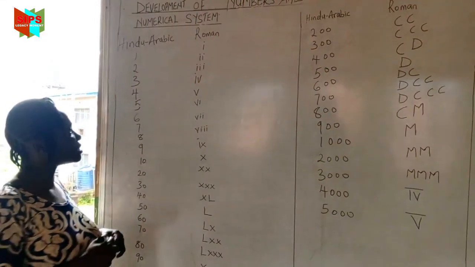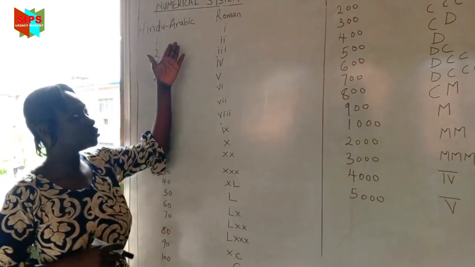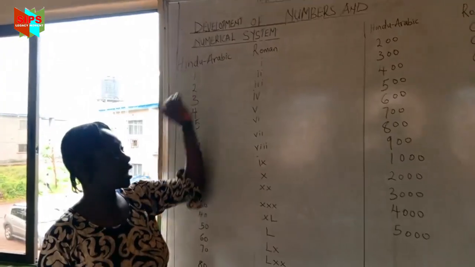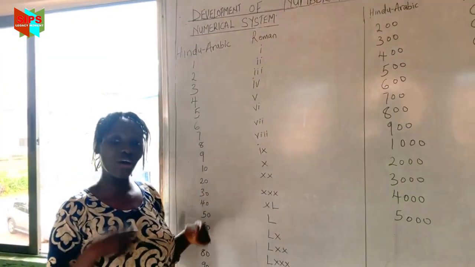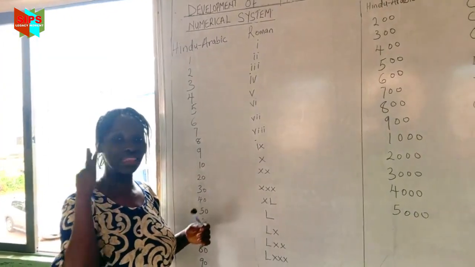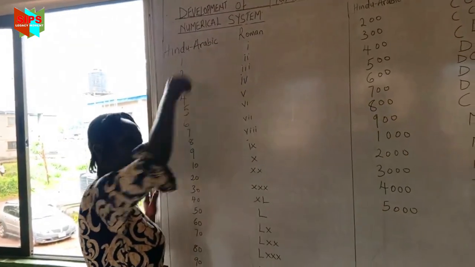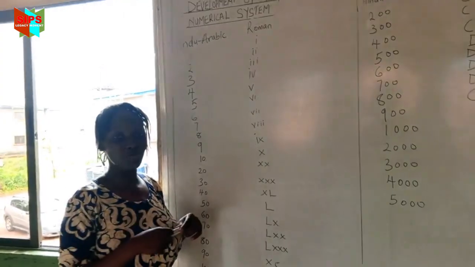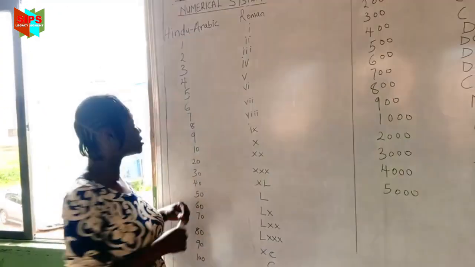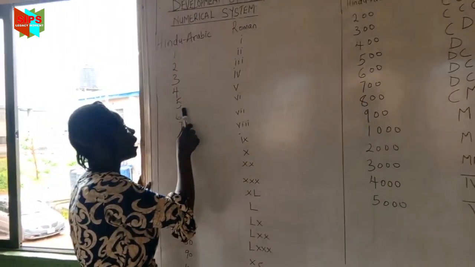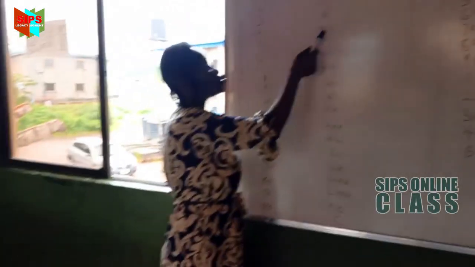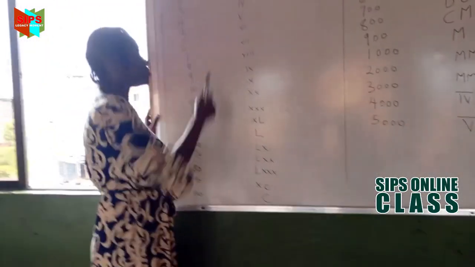You may be wondering why it is IV. There is a rule when you are writing Roman numerals: a figure does not occur more than 3 times. So once you have it the 3rd time, by the time it's going to the 4th, the system changes. Then we also have 5 as our Arabic number, and the equivalent Roman numeral is V.